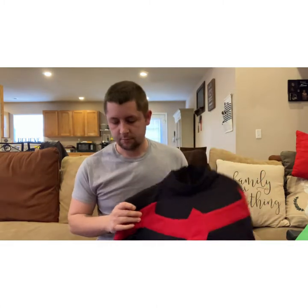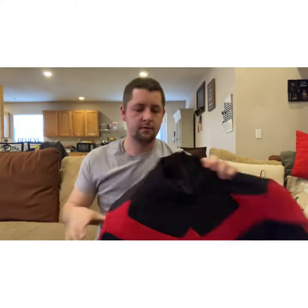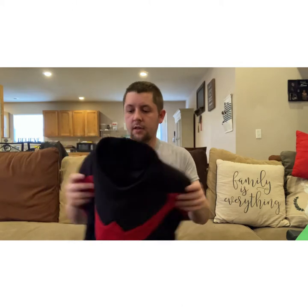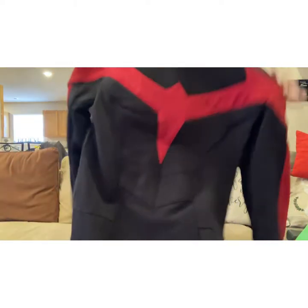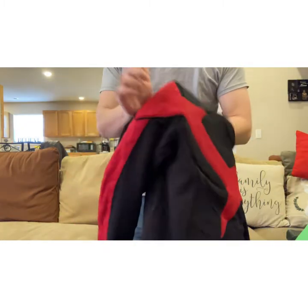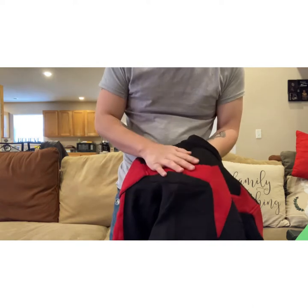The suit is a textured stretch fabric — a lot heavier than I expected. It's definitely not a skin suit; it's very well made. I'll see if you guys can see some of the texture on it, and I will be putting this on in just a little bit so you can see what it looks like when it's worn. There's some extra padding here in the shoulders as well as a little bit here in the chest.